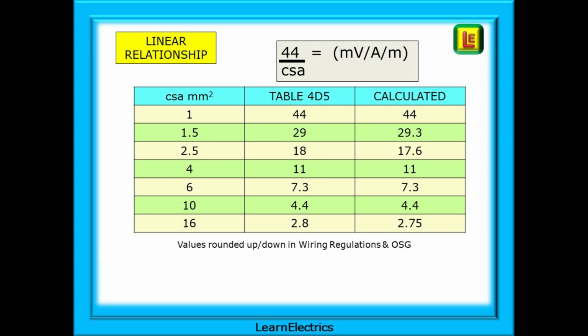There are very small differences in the calculations, but the calculations we've just done are the most accurate, as the regs book and the on-site guide will round up or down to make things look tidy. And to be honest, the actual differences in the end results are not worth worrying about.